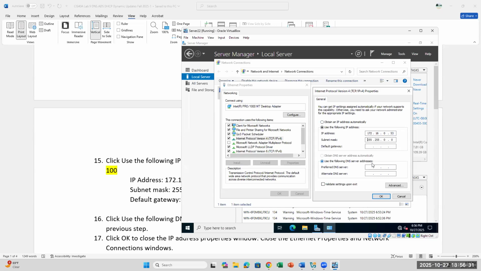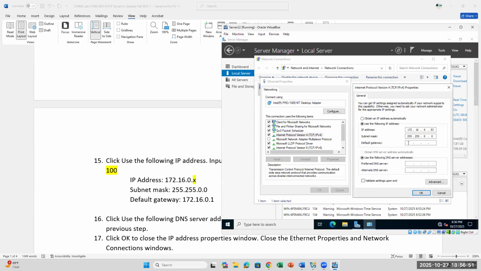And then click on the subnet mask and it will fill out your classful subnet, which is 255.255.0.0. Just click on it. And then the default gateway, follow step 15. It tells me to put in the default gateway as the .1. So that's going to be your router IP. So 172.16.0.1. This is what we've done previously, right? When we configured DHCP.